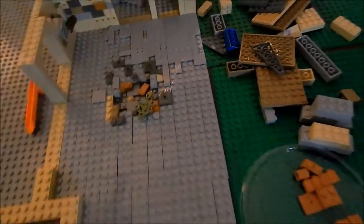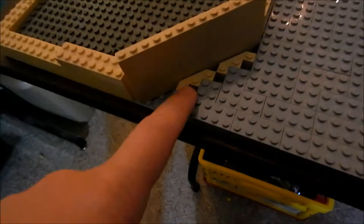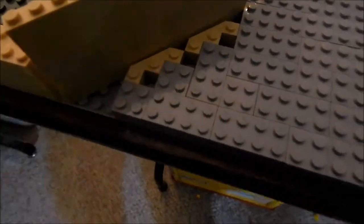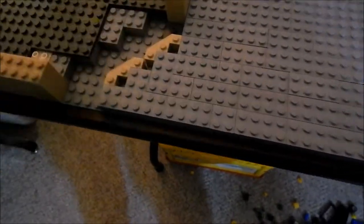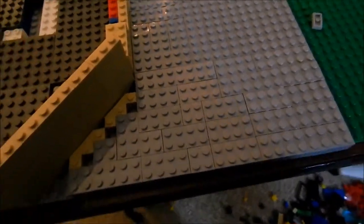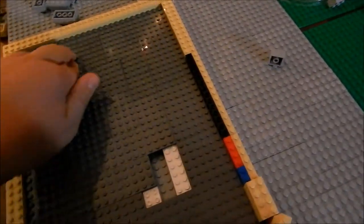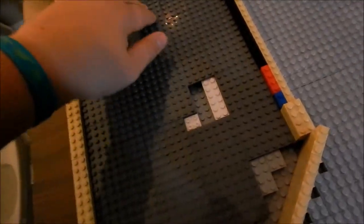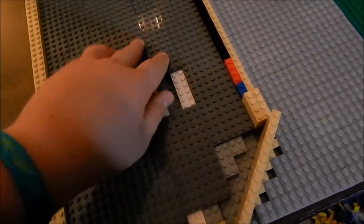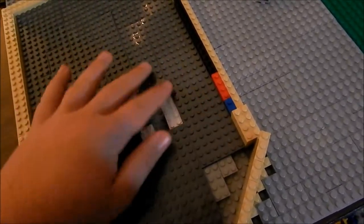I really do like the studs look. I did this right here - I got these bricks because this corner took that out, so I just have this right here with those bricks to have that effect, which is pretty cool. I went ahead and fixed a little issue I had with the plates.